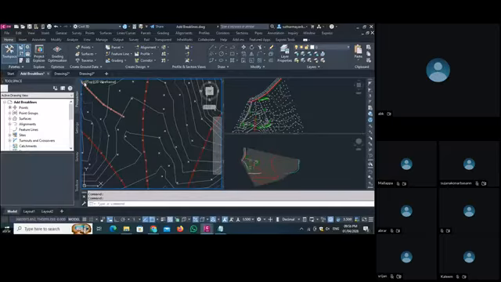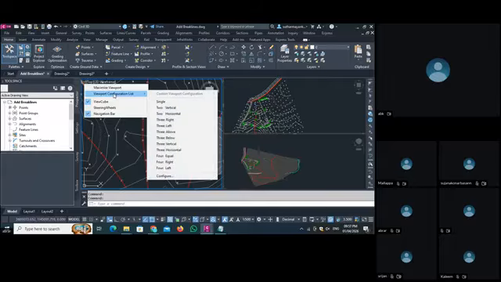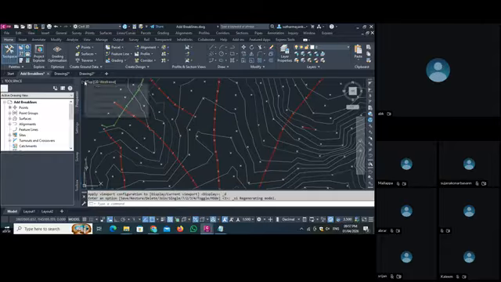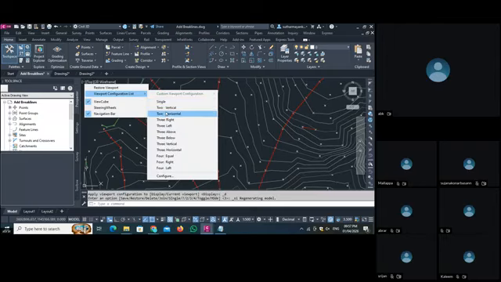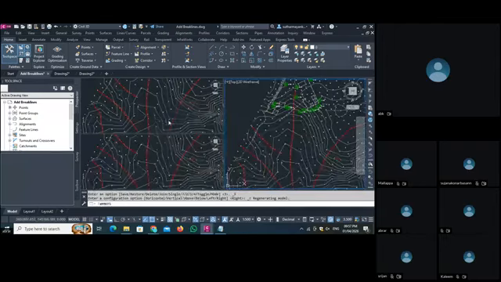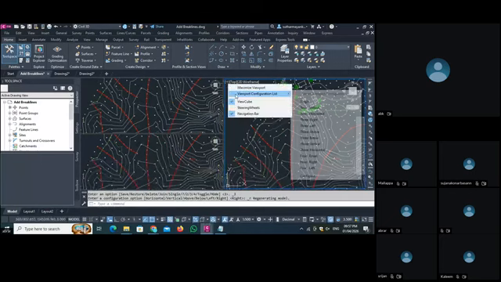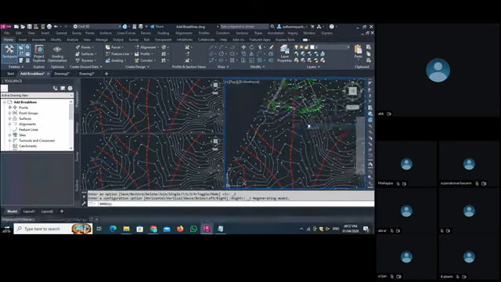We have one plus button here. You can click here, and you can adjust a viewport with the help of this configuration list. So here you can set it as single, 2 horizontal or 3 right side. If you are not comfortable with the right side, you can set it as 3 left side.